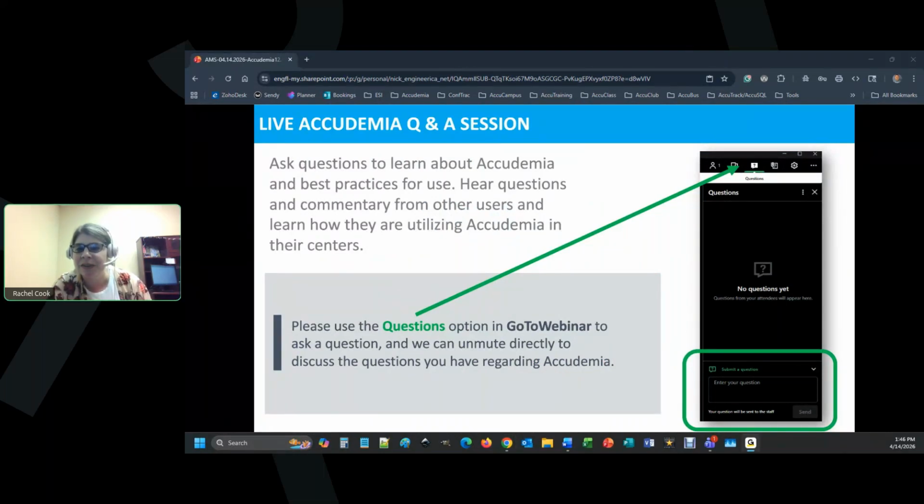All right, so we do have another question. When a student attends an appointment, does the system create an automatic sign-in and sign-out for the appointment duration, or does our staff need to sign them out? If we're talking about appointments made in Academia through the appointments module, that would depend on the settings of your center. You can set it to auto sign out, but the automatic sign-in is definitely not going to happen. The whole point of appointment tracking is tracking which students actually showed up for their appointment.